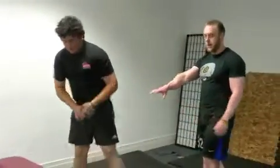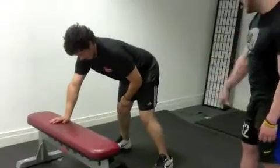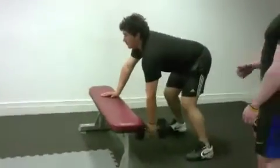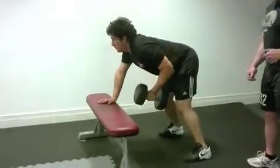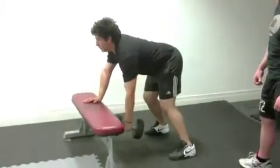Place one hand for support on the bench. Again, make sure your knees are in line, keep the knees soft, and the movement is exactly the same — pulling straight up, lead with the elbow, pull the elbow right the way past. Big squeeze in the lats. And there's your one-arm row.